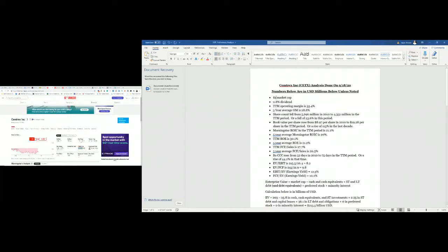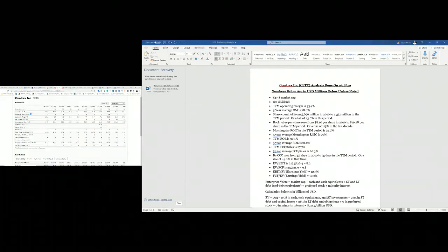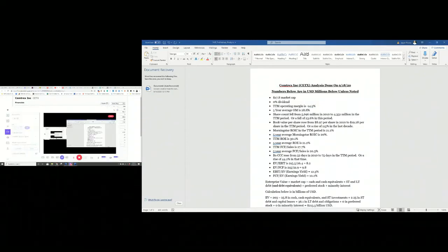Okay, so this is a tiny stock. Perfect. I love tiny stocks. $7.8 million market cap. Zero dividend. Okay. Operating margin negative 14.5. And I'll explain after I calculate these, and I'll bring you back. I'll calculate these all out, and then I'll explain what all these mean to you as well. I don't want to bore you with that, so I'll bring you right back.